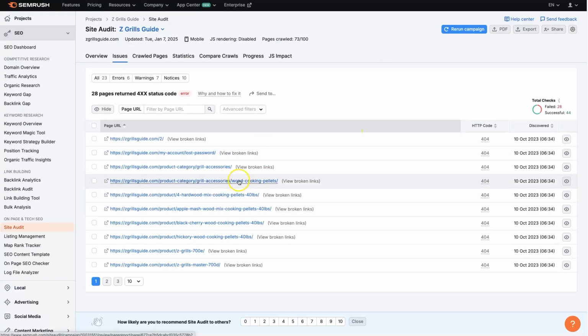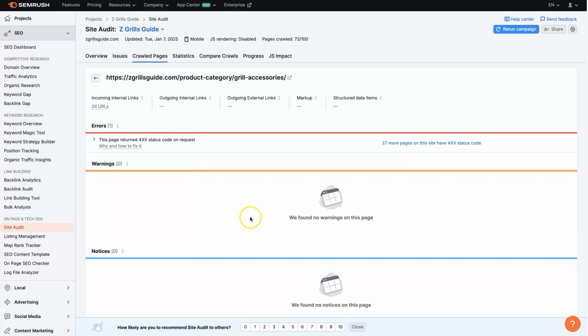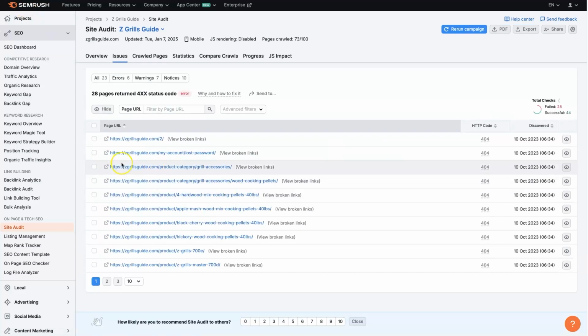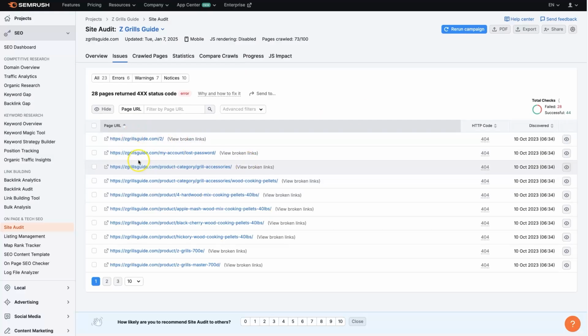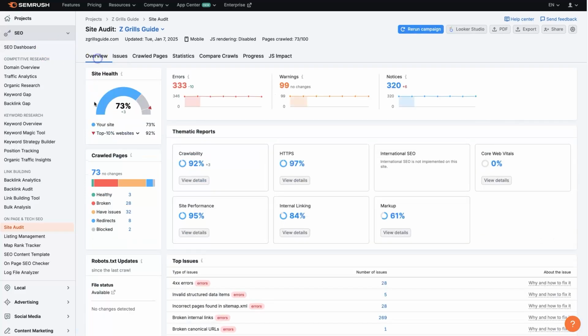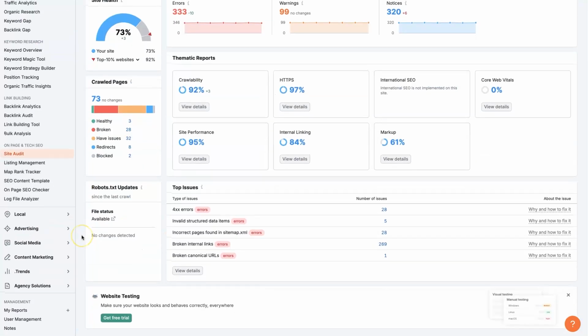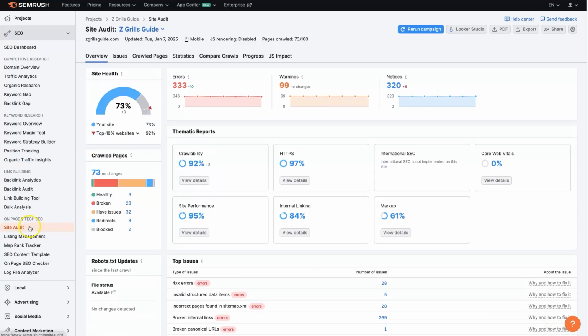That's probably something that needs to be fixed. So you can click this little, looks like that's an error page as well. So we would definitely want to go through and fix these 404 error pages because Google does not like 404 errors. But that's kind of an overview of how the site audit tool works.